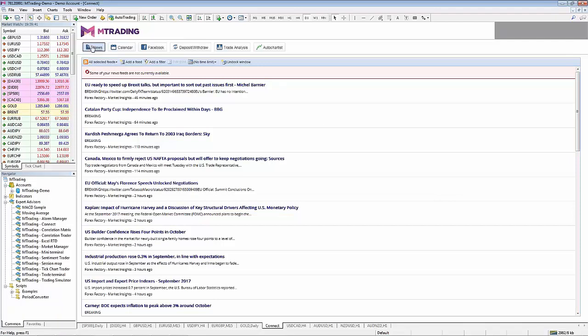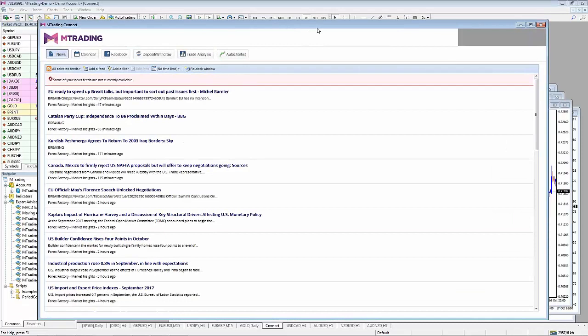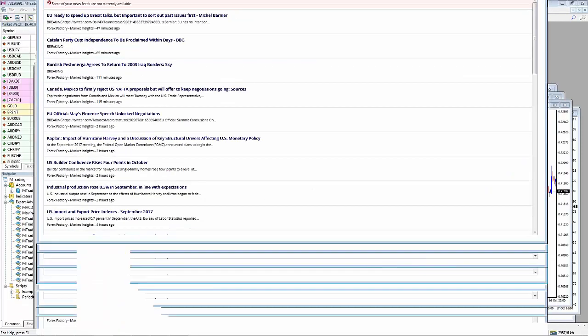If you are looking for news, you can feed all of this. You can set this up as an RSS feed, and you can add your own feed as well, so this allows you to customize it to your needs. You can undock this window and have it as a separate window. If you've got multiple screens, you can set them up on different screens and so on.